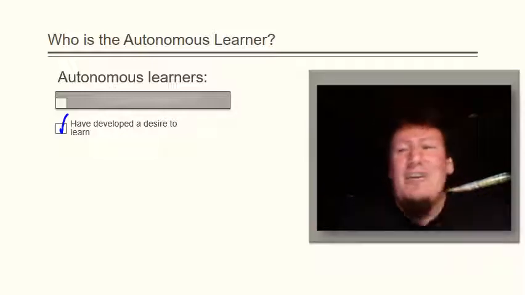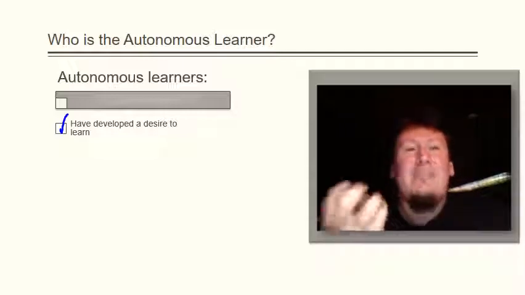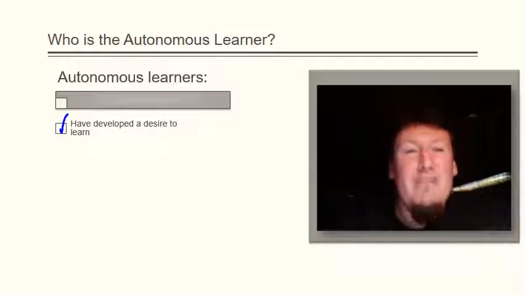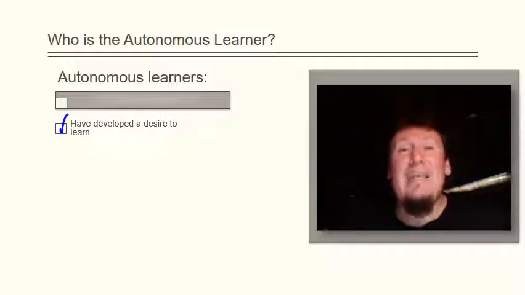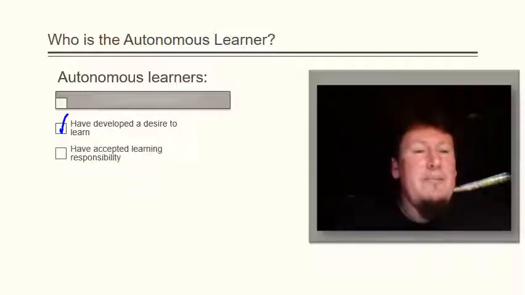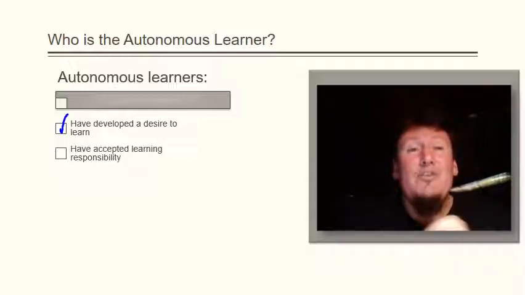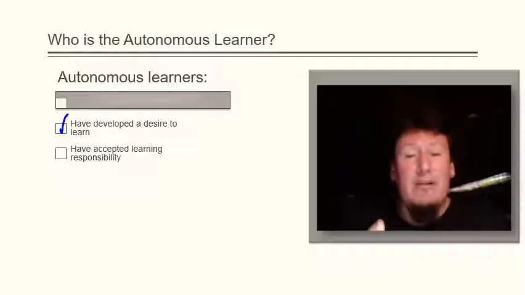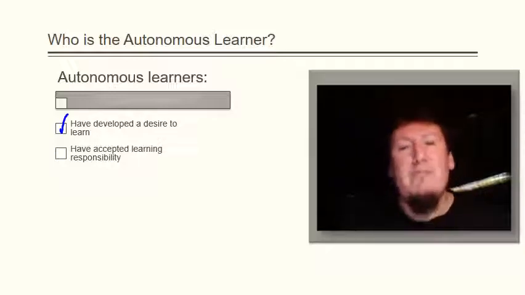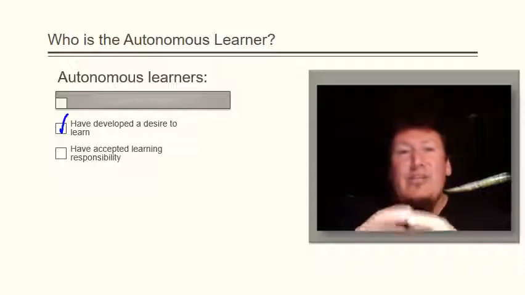That's where here we say has developed a desire to learn. It's the knowledge, it's the self-development, it's the progression into a higher state of understanding of things. That's the autonomous learner. Now, let's move forward here to the next one and discover the next point. And you'll see that it harkens back to what we were talking about previously about taking charge, about responsibility. And here we have it now addressed or attached to the person.